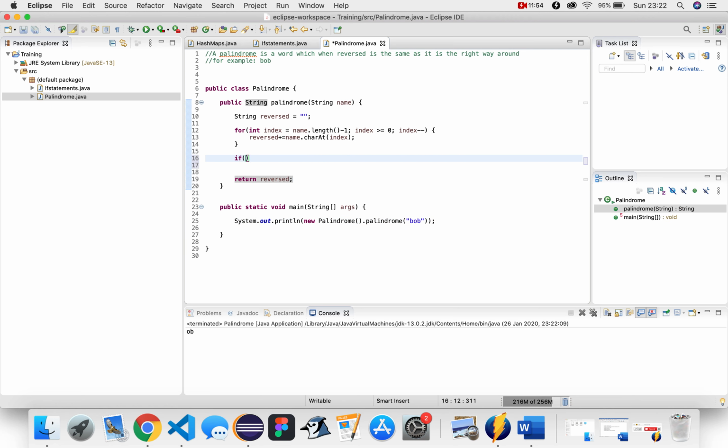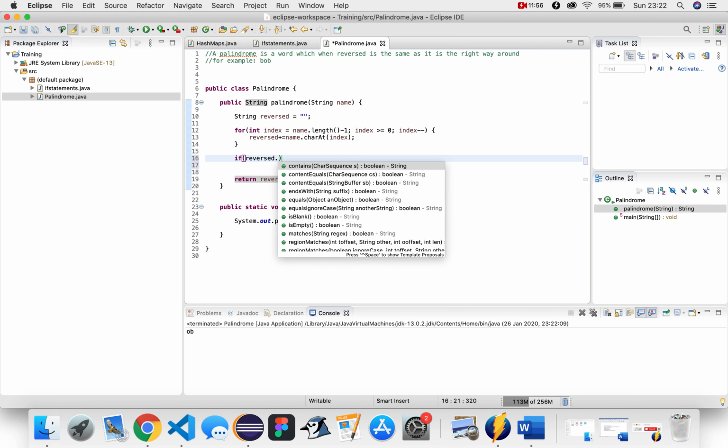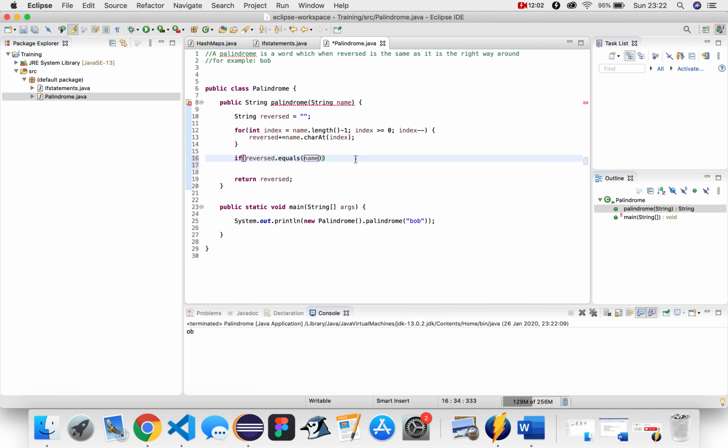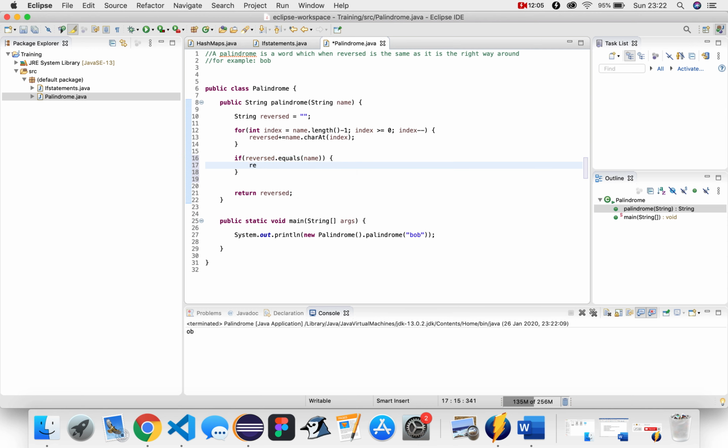So if reversed dot equals name, then you return this is a palindrome. I hope this works.